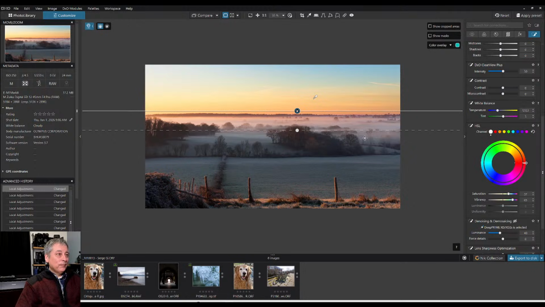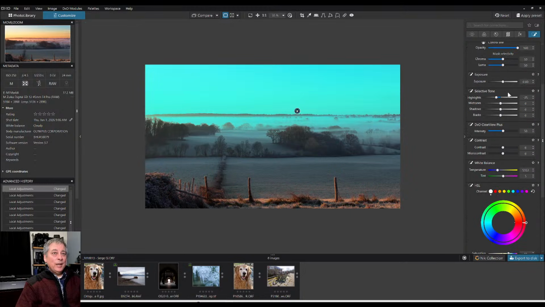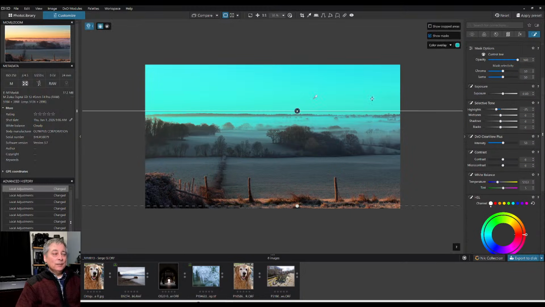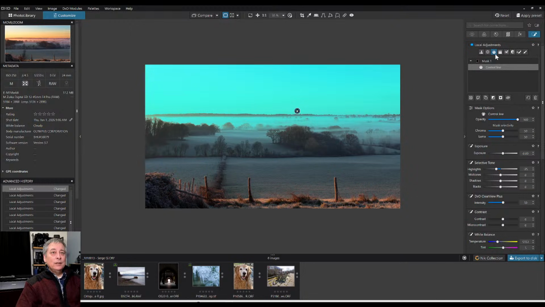But I think I'm just going to crank this up quite a bit here just to really accentuate that. Okay, I think that works. And maybe I can extend it down just a bit too. All the way down. Just to spread that tiny bit of saturation and color down gradually. And if we look at the mask, you can see it's primarily because of the masking here, the chroma and luma masking, really only affecting the highlights. So I'm not really affecting the shadow areas. Okay, very good. All right, that looks pretty good.